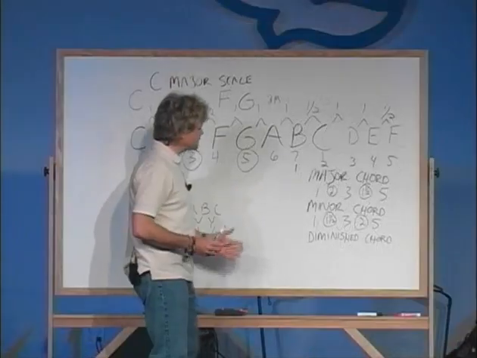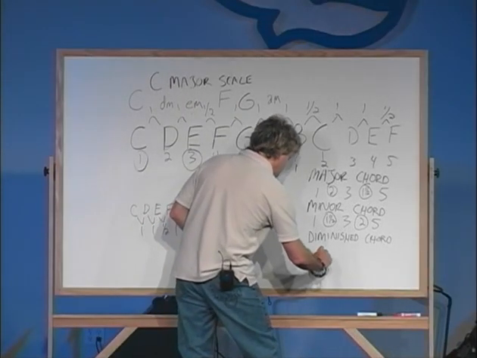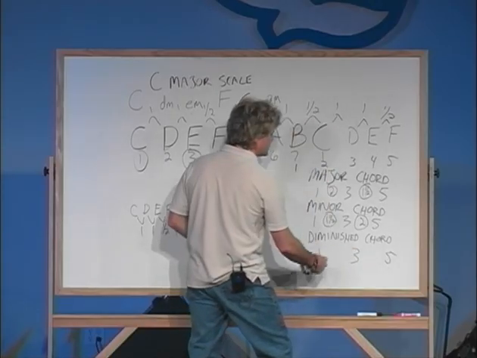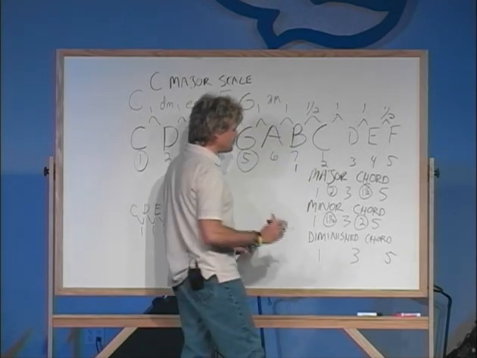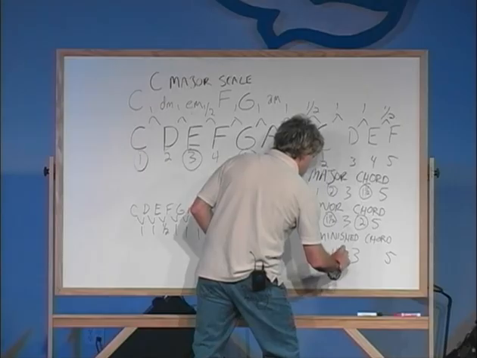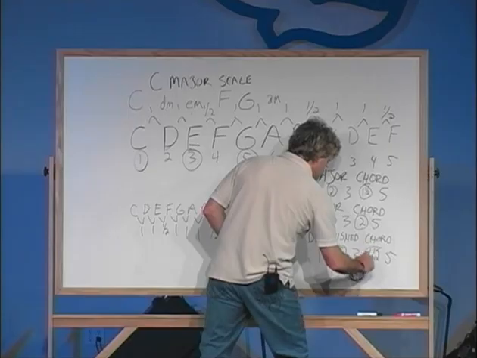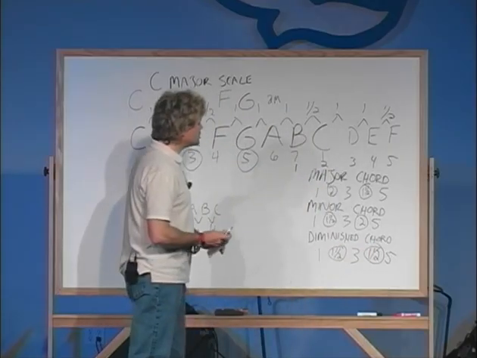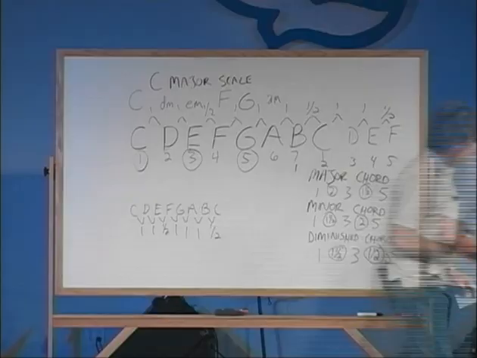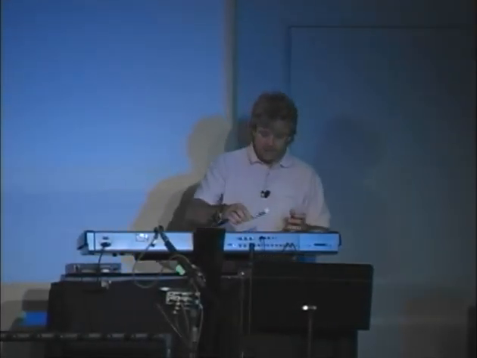Well, we have a solution. This is what's called a diminished chord. And this spatial relationship between the first, third, and the fifth is different. It's a step and a half and a step and a half. Now, a diminished chord, you'll kind of hear it. I'll go back to the keyboard. Let me play these 3 chords, different type of chords for you, and you can hear how they sound different.